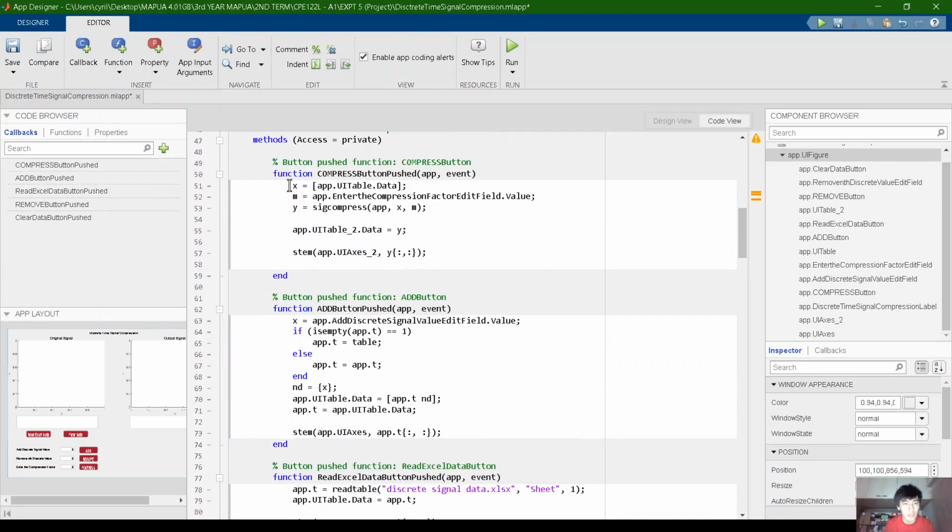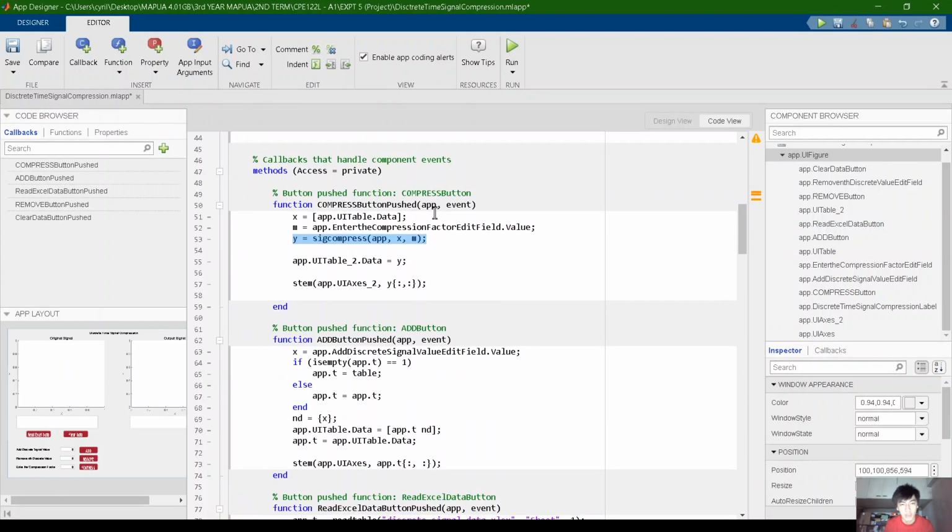Next is the compress button, third row. So basically, original data, compression factor typed in, and then the signal compress function, which then would be displayed. The table data will be displayed on table 2, and the stem plot will be displayed on axis 2.